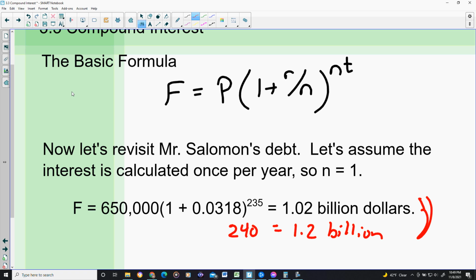Okay. So that's kind of an introduction into how this formula works. So in this particular case, we didn't have to solve anything. Again, we just plugged everything in. We had to find the future value. So we just plugged everything in, did the math, done, right? But remember that just like the simpler formula, we can solve for anything in this formula too. So let's do a few example problems, just solving for various letters here. So other than F, you could certainly solve for P. You can solve for r, and you can solve for t. Solving for n can't really be done algebraically. With having it both as a fraction and as an exponent, that would be a tough thing to do.